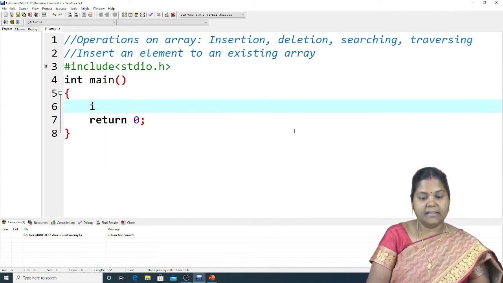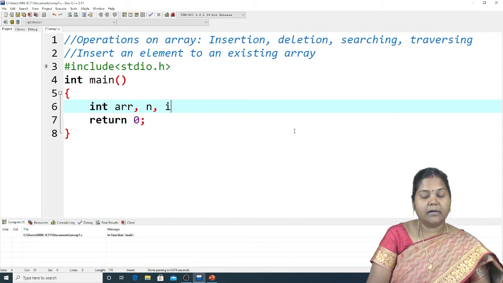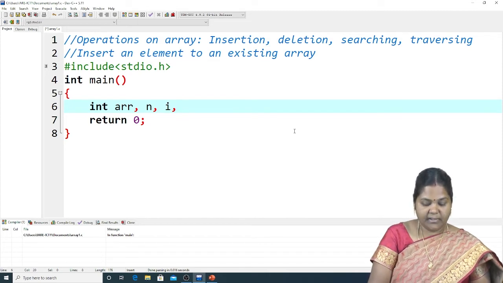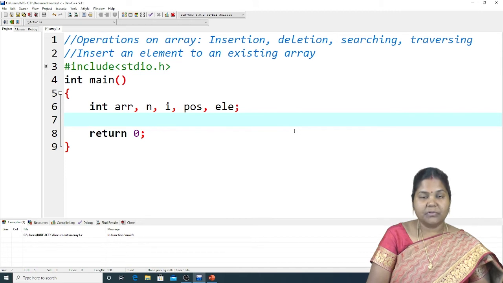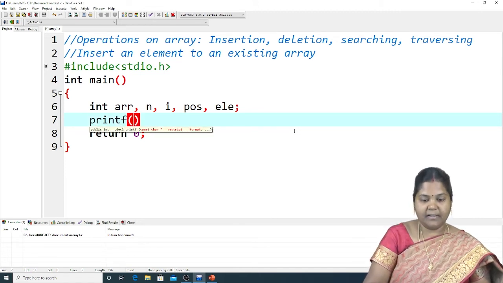Let us declare an integer array, and that array has n number of elements. i is the looping variable. Where do you want to insert an element? Take its position and the element you want to insert. Read one element. First we have to read the value of n, so write printf enter n value.